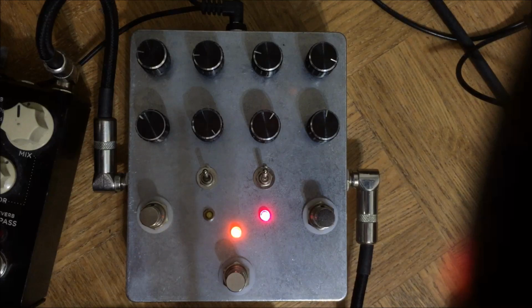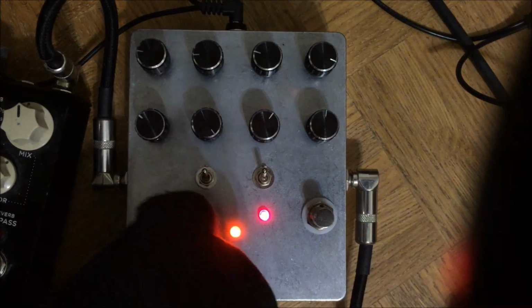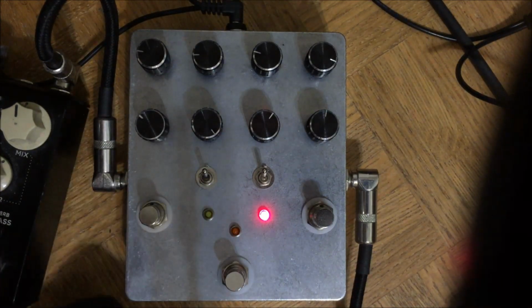This is it. It's the full-size Toronto City Transit delay. As you just heard there, it has the ability to switch between two different delay times at the tap of the foot switch. But before I get into that, let me tell you about the rig I'm using. It's my Telecaster into a Blues Junior, which, without the delay, sounds like this.